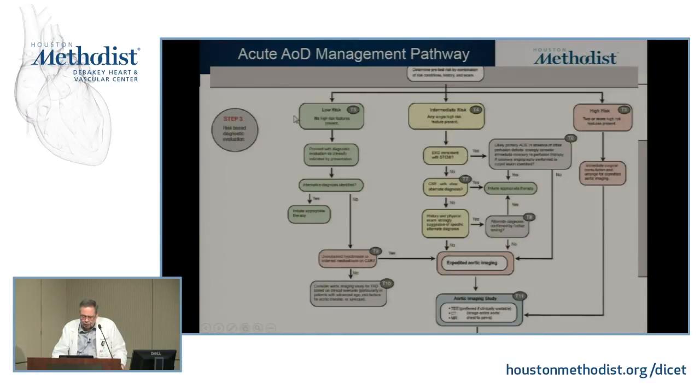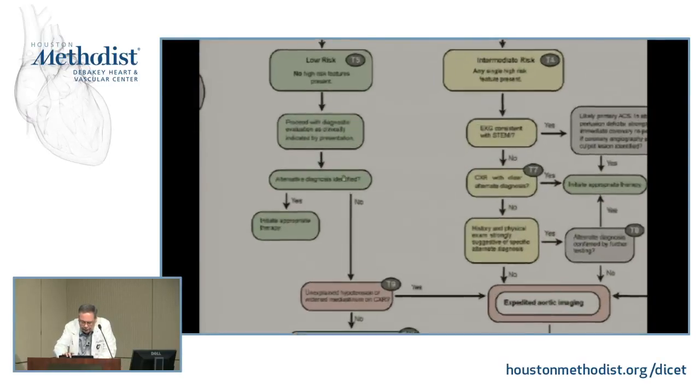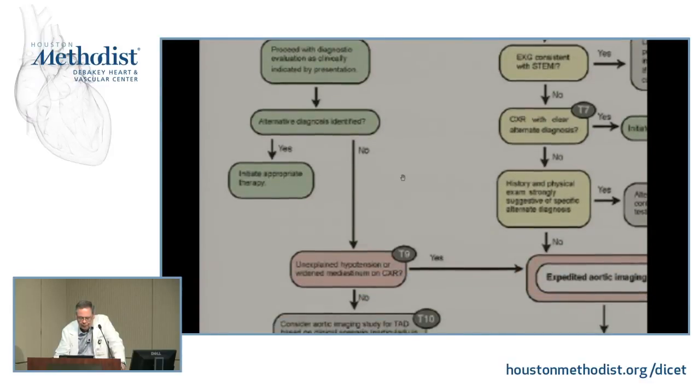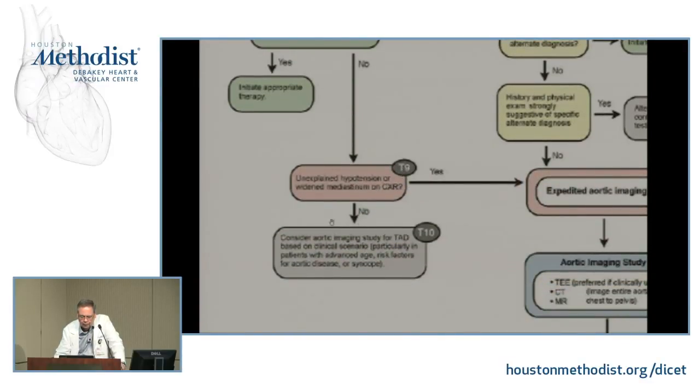So from that, you go to this scheme. In this scheme, basically if the patient falls into the low risk group, you're going to follow the typical chest pain algorithm that we use, unless there are some other issues. The most common issue that they talk about is hypotension, or the chest X-ray smells like a possible dissection. Because this is your low-risk group.